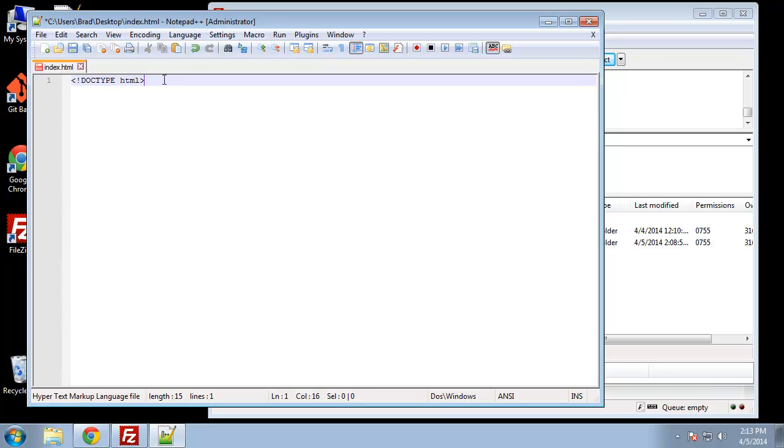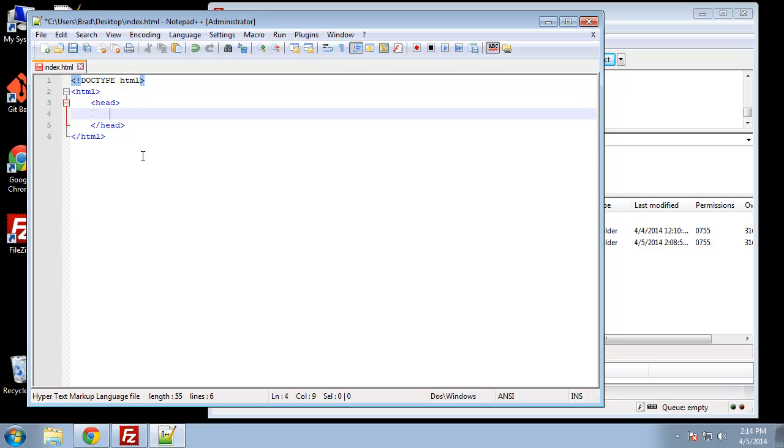After that we need to have our HTML tags, and these will wrap the whole document. Now inside of here we want to do a tab, so we're going to indent. Whenever you have something in between two tags like this, you want to indent. Just hit tab. And here what we want to do is add in our head tags. So, head.